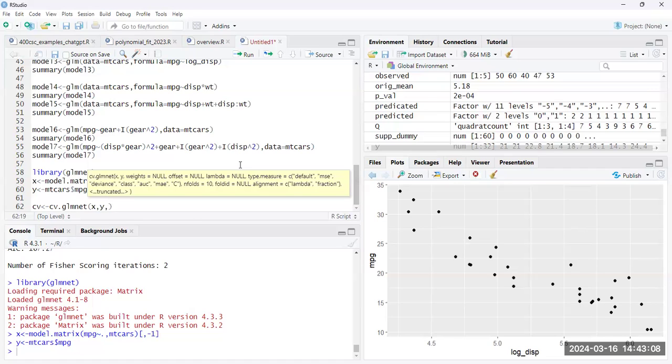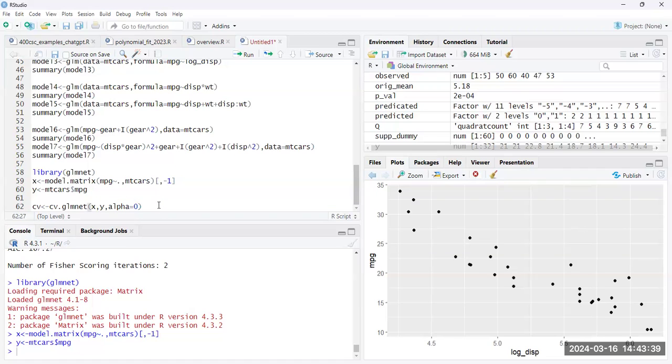Y is our outcome variable. And this alpha value is actually going to specify the kind of penalized regression that we're doing. So if we set this parameter to 1, we get lasso regression. If we set it to 0, we get ridge regression. And if we set it to a value in between 0 and 1, we actually get elastic net regression, which is a combination of these different penalties from ridge and lasso.